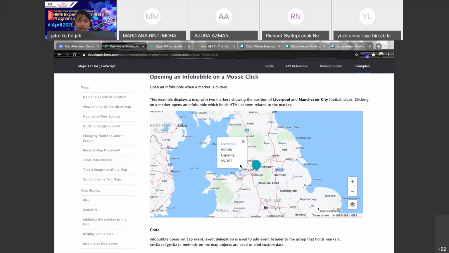If we click it, yeah, this is info bubble or pop-up. It's called pop-up. Actually, if we are on the user side, we are very familiar with many interactions on the map. But as we grow as a web developer, we must also know the common terminology for the feature, like marker and something like that.